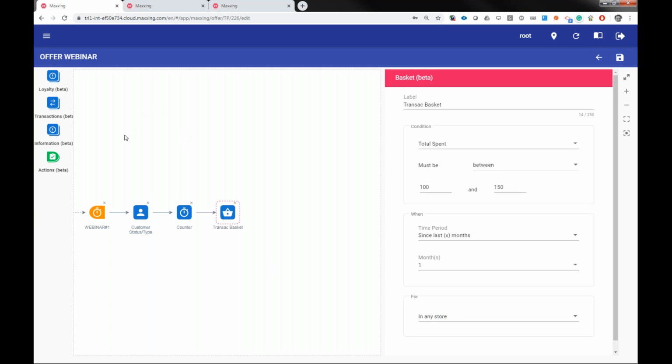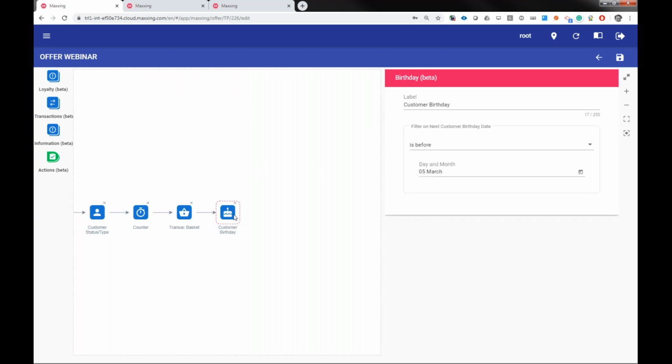Okay, let's continue with the information, which is quite basic, and that's the reason you still continue to see beta, but we will have more criteria to use on the information, because at this very moment, you can do the selections based on the birthday or based on the age of the consumers. We will have more in the near future.